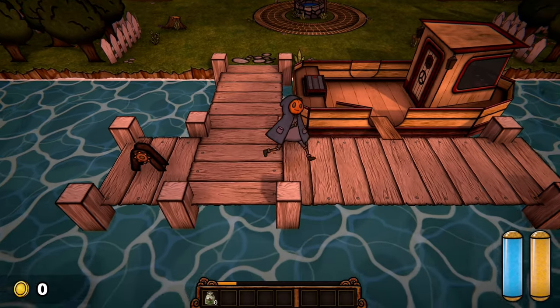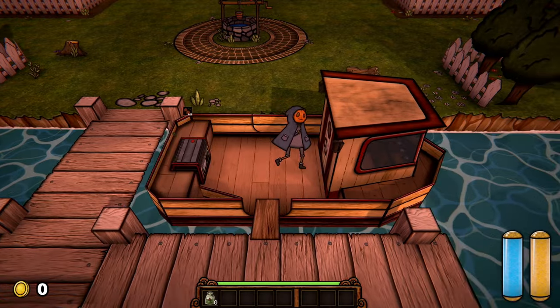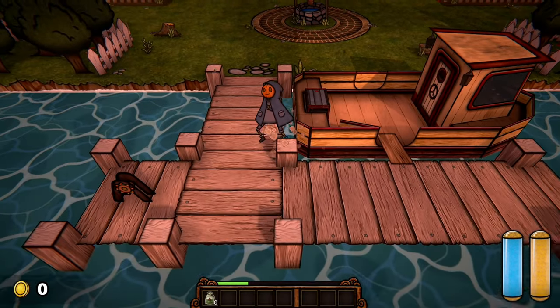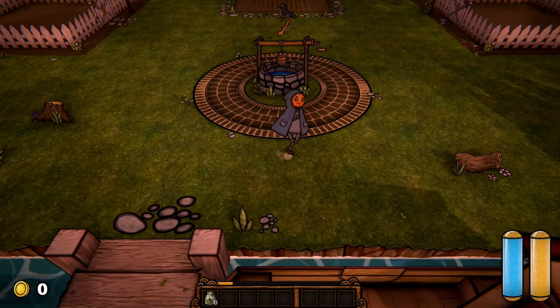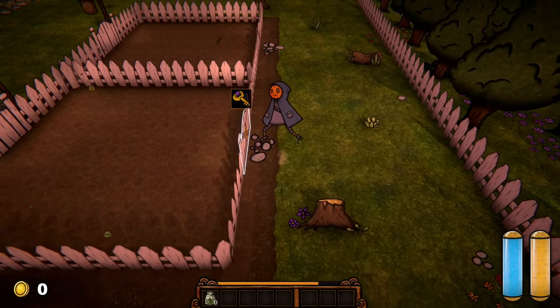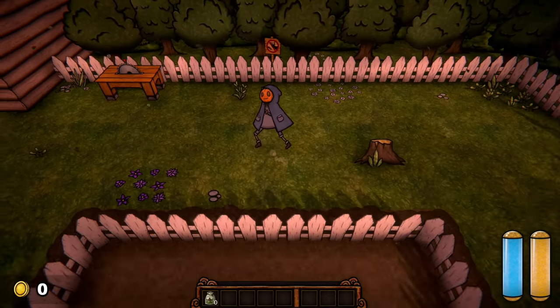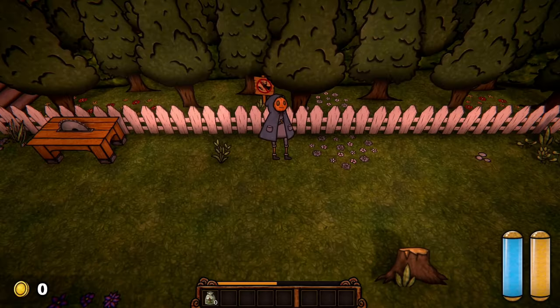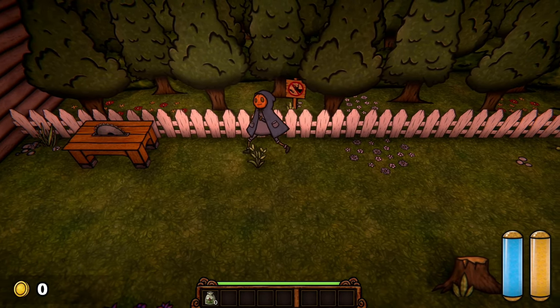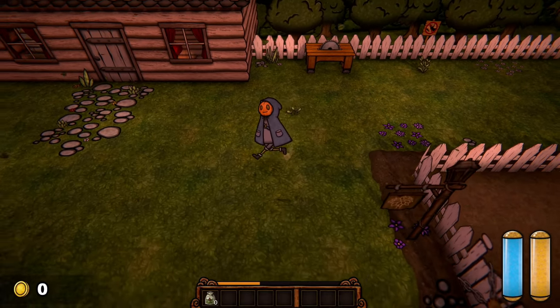So like I said, what's with this boat? Keys. Are you going to be able to have a new farm area or something? Anything suspicious? No. A key? I mean, you could just hop the fence. Oh wait, what's that sign? No deer or something? I feel like it's foreshadowing something, but I'm not entirely sure.